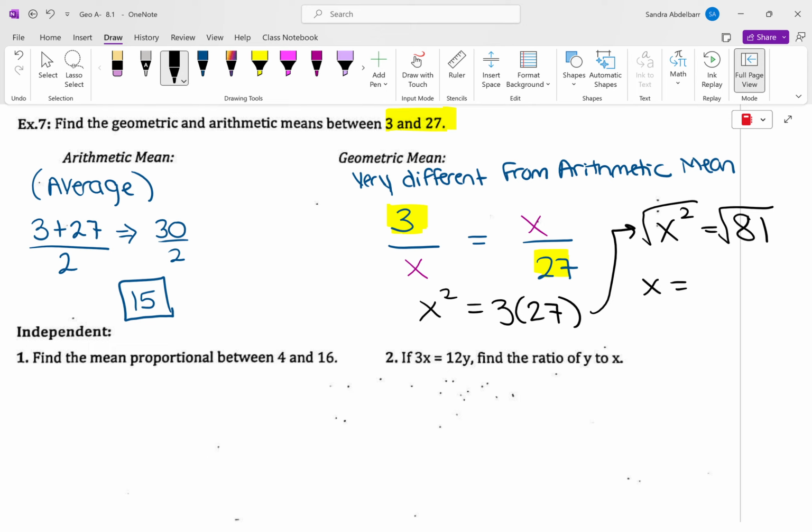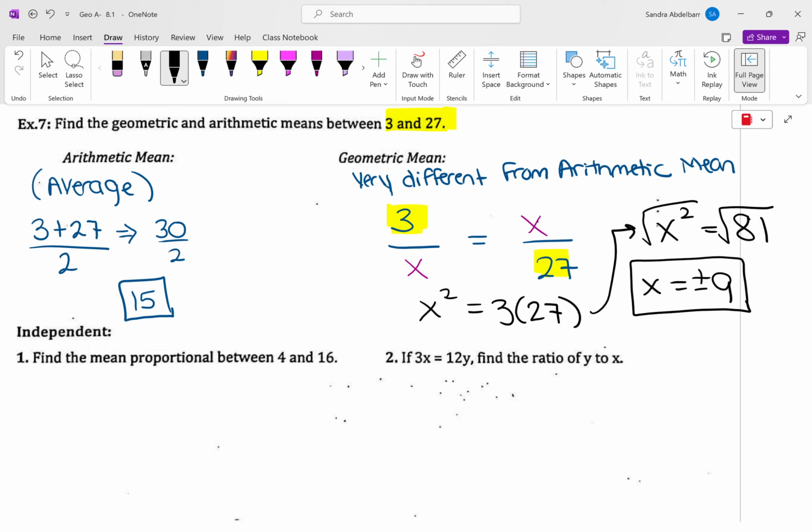And I know you all know the square root of 81 is 9, but what else could it be? Square root of 81. Plus or minus 9. You have to account for the positive and negative number, right? 9 times 9 is 81, but isn't negative 9 times negative 9 also 81? Right, so you need to account for the plus or minus. That's a minus 1 point if you forget the plus or minus. You don't want to do that.